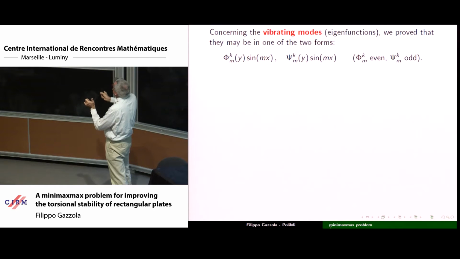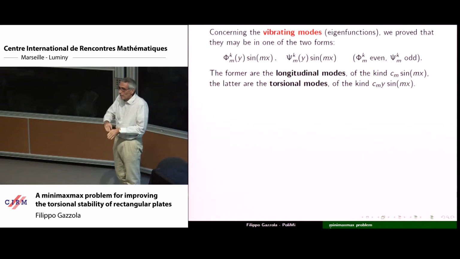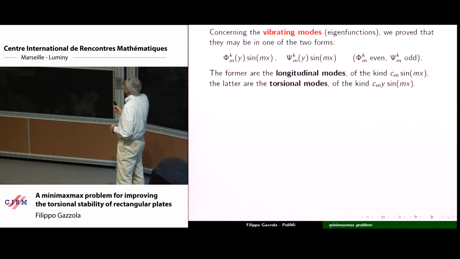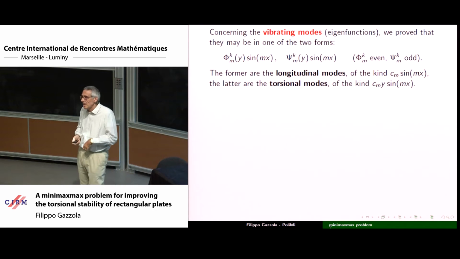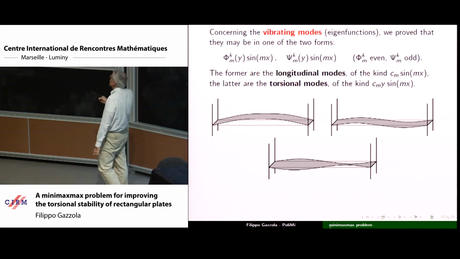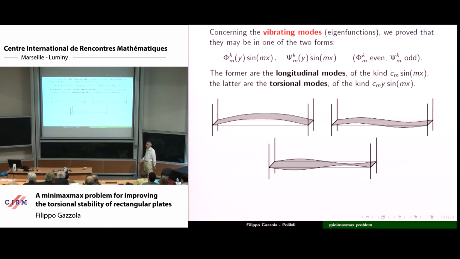Except that here you have to shift, because when it is even, when k is equal to 1 here, this is positive. Okay, so we have two classes, and in fact, the first one, since y is small, even means almost constant, and so it's of the kind sine mx, so this is a longitudinal eigenfunction, while the ones which are odd are basically of the kind y sine mx. These are the torsional eigenfunctions, and this is a sketch of the picture, so this more or less is the first one that you get. This is the second one, it's a sine 2x, and this is the one having also a torsional component. Okay, so this is more or less how they look.